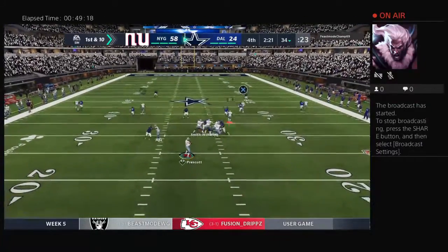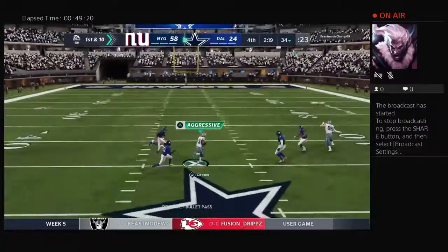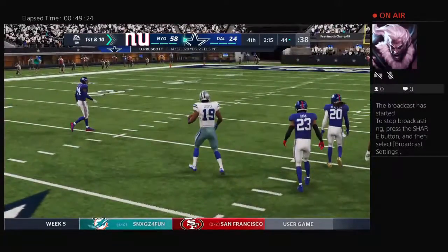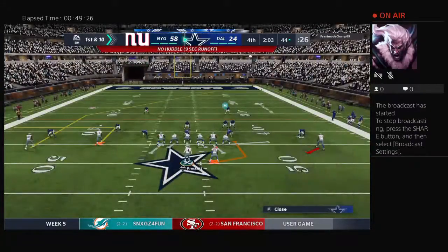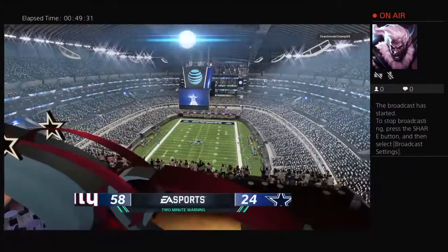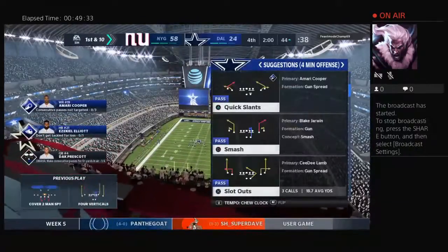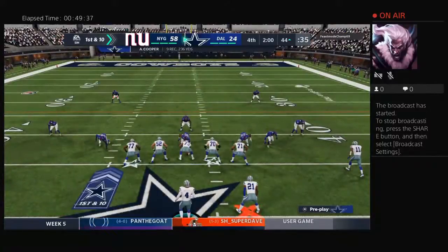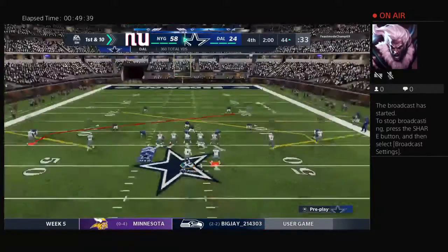1st down, Prescott. Wide open, Amari Cooper. It's a gain of 22 as we tick towards the 2-minute warning. So the drive takes him into Giants territory now, 1st and 10 at the 44-yard line. Just 2 minutes remaining here in the 4th quarter of what has been a one-sided affair.